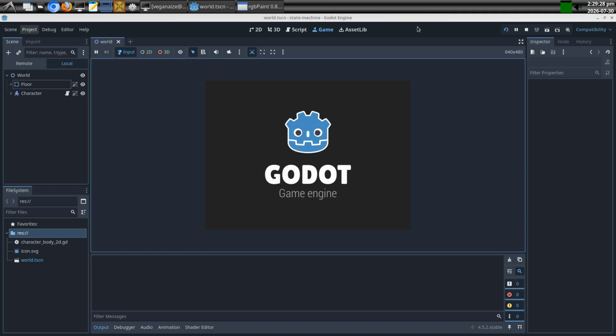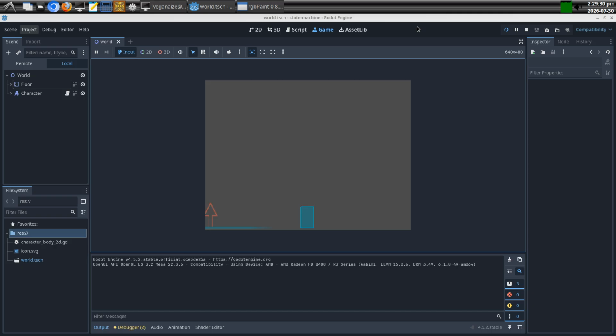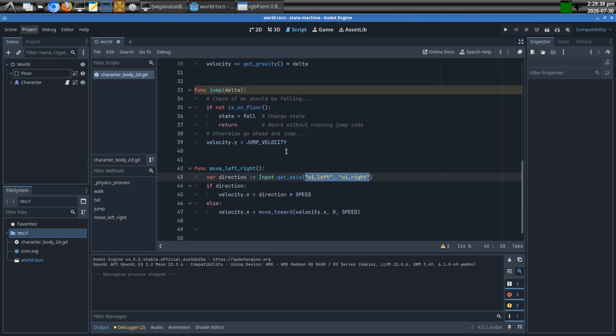So I'm going to push both of them at once, left and right. Nothing's happening. But if I let go of one, now it's moving in that direction. Pushing both of them, it doesn't move because it subtracts one from the other. And I guess if it's negative, it's going to go left, and if it's positive, it's going to go right, whichever one has the most magnitude, so to speak. But yeah, it just loads up this direction variable with those values.